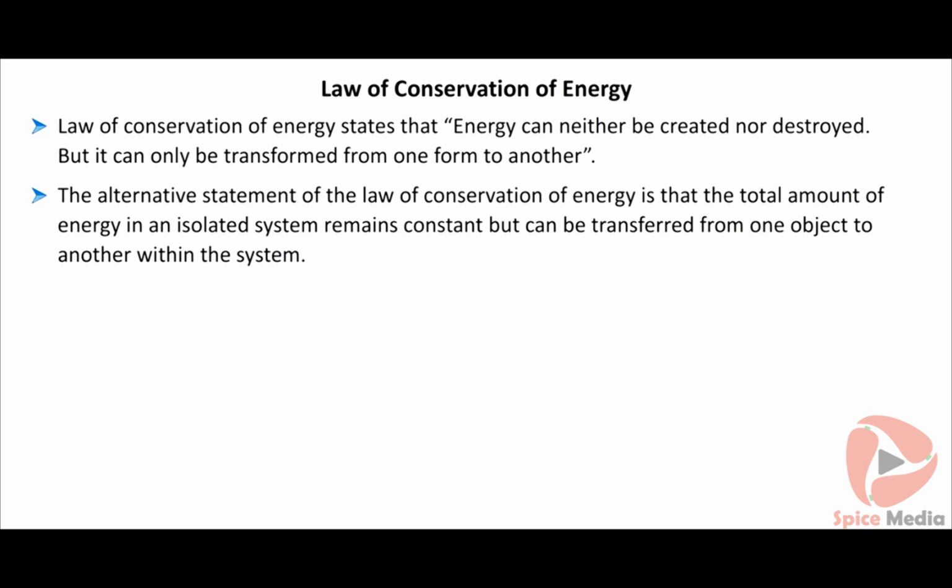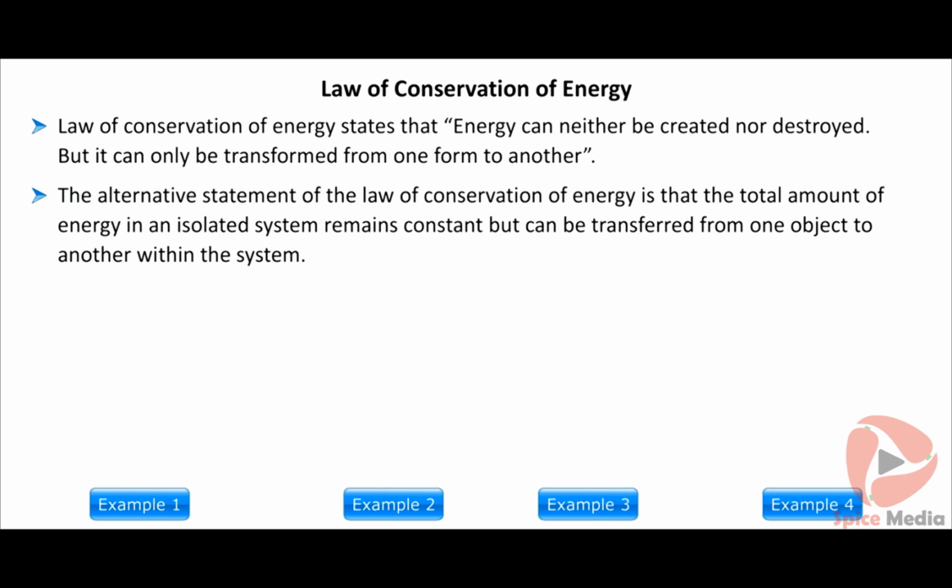If we take any form of energy, we find that it was obtained from some other form of energy, and that form of energy also from another form, and this gets continued to form an endless chain of transformation of energies. Hence, whenever we say we use energy, it conveys the meaning that we are converting one form of energy to another form. Let us take a few examples to understand this energy conversion. Click on the example button to view the examples.